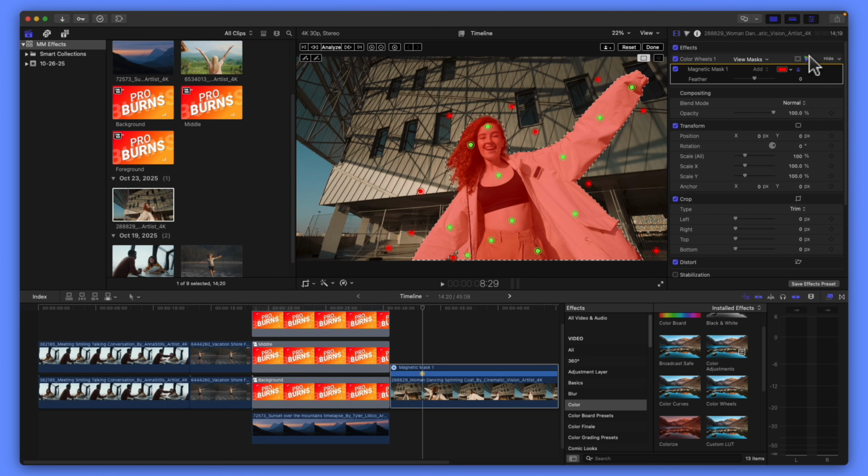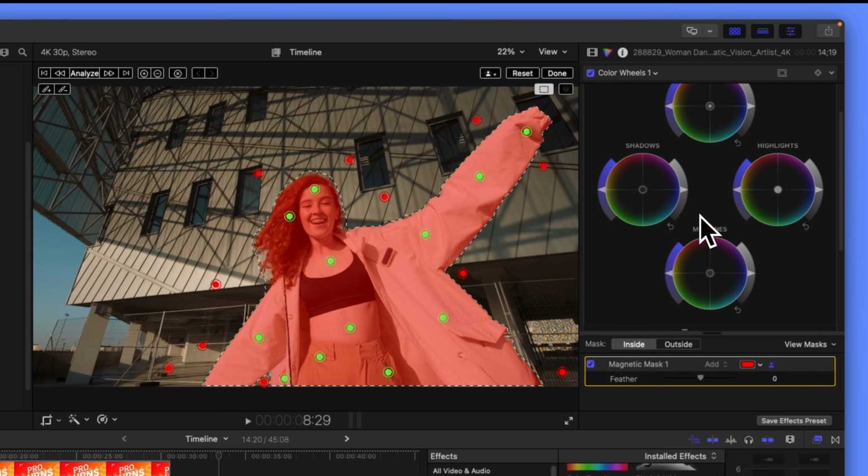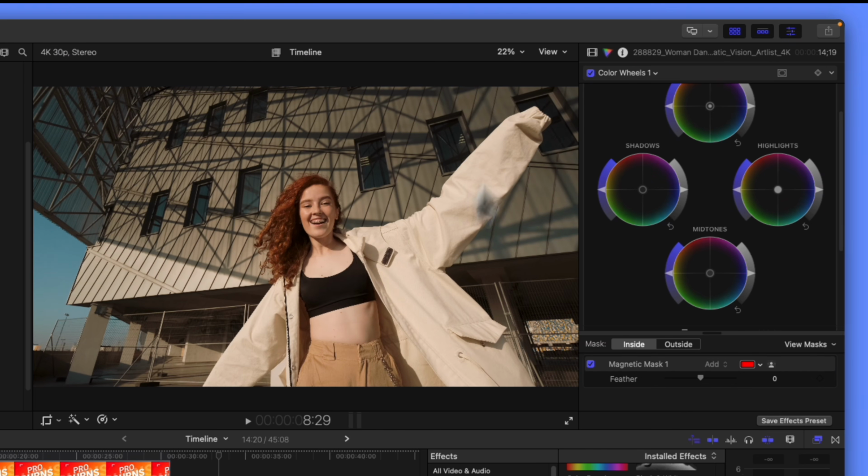So what we can do is go up here to the actual color wheels and start to adjust the color wheels for this. I'm going to click done so we can see the result here. And I'm going to up the saturation on the midtones quite a bit like that, because we want to saturate her, make her pop on the scene here. And then we're going to do the same thing with the shadows, just a little bit more like that. And I think on the midtones over here, we're going to bring the darkness down, so that'll add some contrast to her. And let's see, I'll bring the highlights up a little bit too.